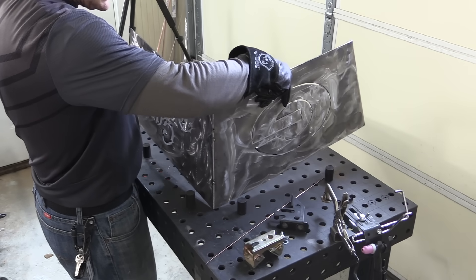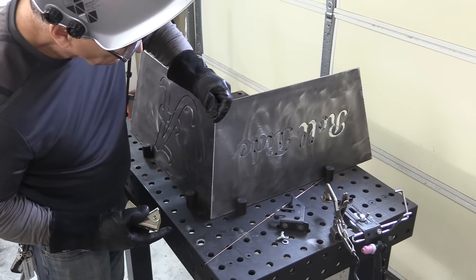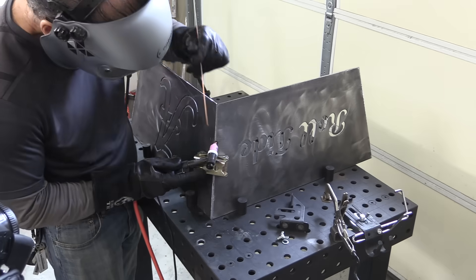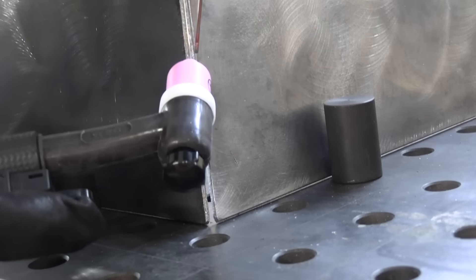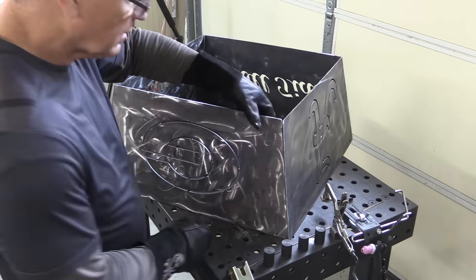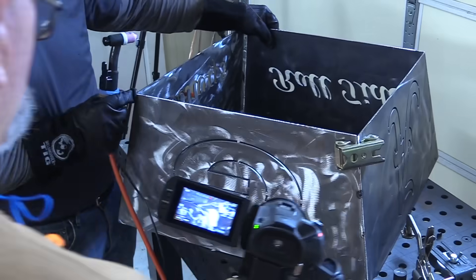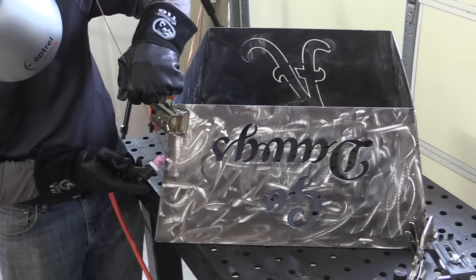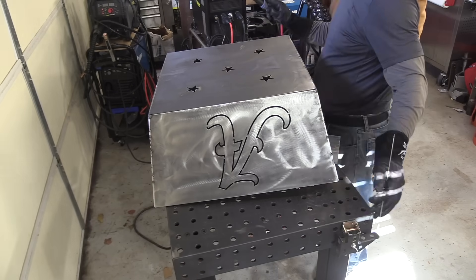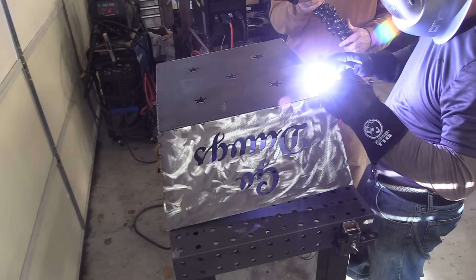I've only got a handful of little tiny tacks on there, so I'll be nice and easy. I'll set this one on the floor, set the other one up, and when I get it tacked I'll put the two halves together. You can see I can just throw the MagTab Jumbo on there and it frees up a hand - it's just all about making the job go easier. I'll prop the cup and make quick tacks. I can prop the cup, line up the tip of that electrode, and just get a quick zap. That's a handy feature with the torch switch. I like my outside corner joints to be corner to corner whether I'm MIG welding or TIG welding. I turned it upside down and put a little spacer up in there to get a nice corner to corner fit. I've got some gaps here but I'm just working my way inward, closing that gap up. The bottom will be MIG welded so it won't be any trouble.